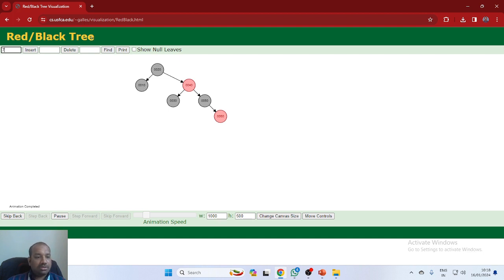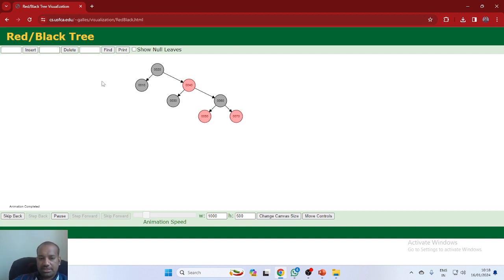That's the issue. So next we will insert 70. You see here, it will go and check here. Once again you check here, it goes to node 70 at this position, with a violation. Then you check this, and you will do a right-left rotation. Okay, so this is the red black tree.